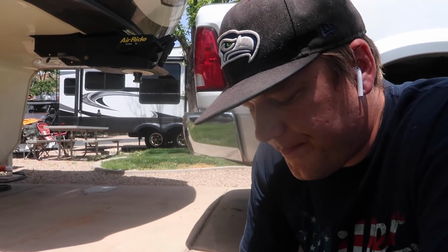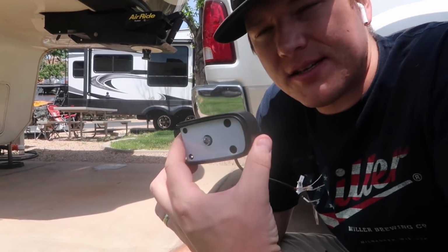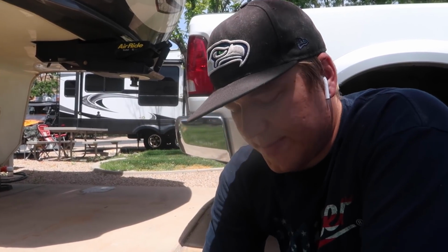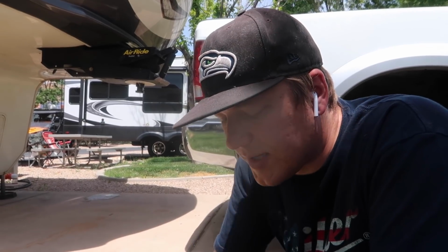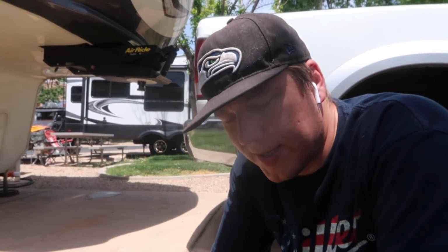Yeah, but the thing that we just found out is it doesn't come with screws. Right. So it has a place for 4 screws on here, but our previous marker light only used 2. So we have to reuse our screws, which isn't a big deal, but it doesn't say anywhere to buy them, not under the prepare section or anything like that. So that's a little irritating.